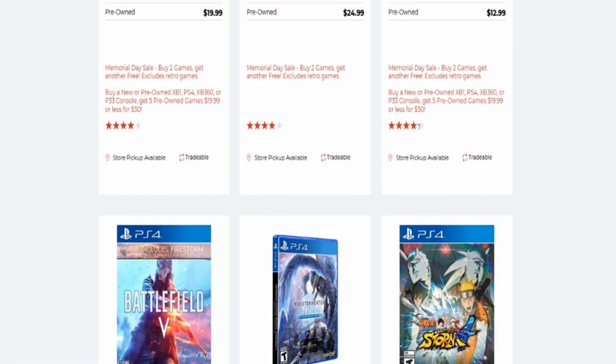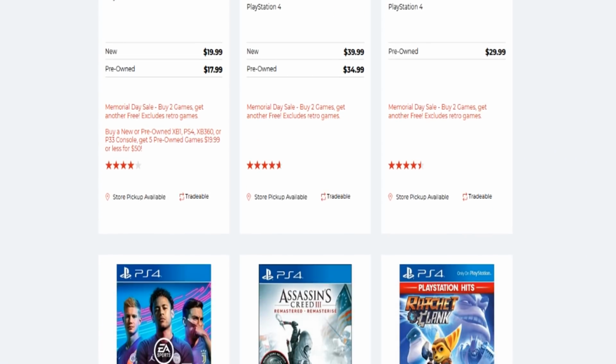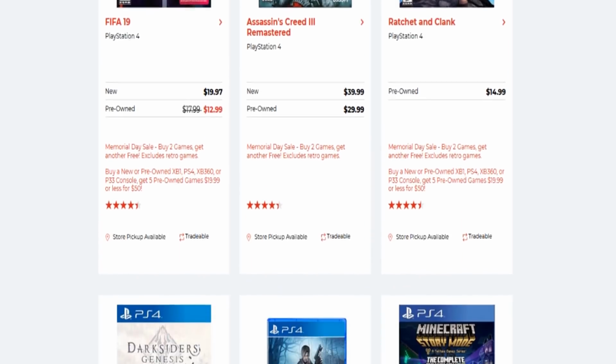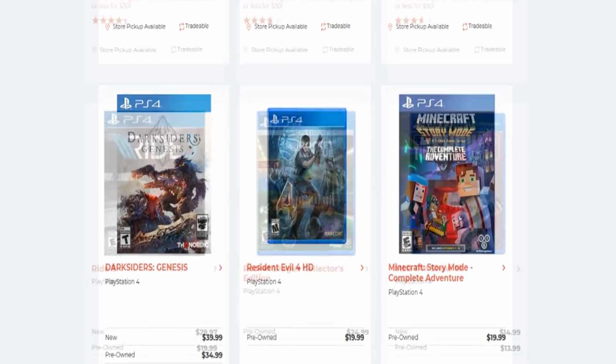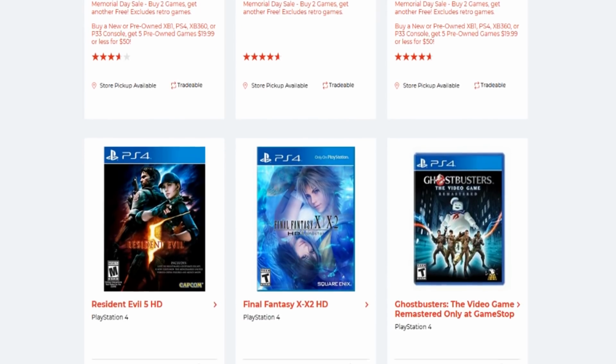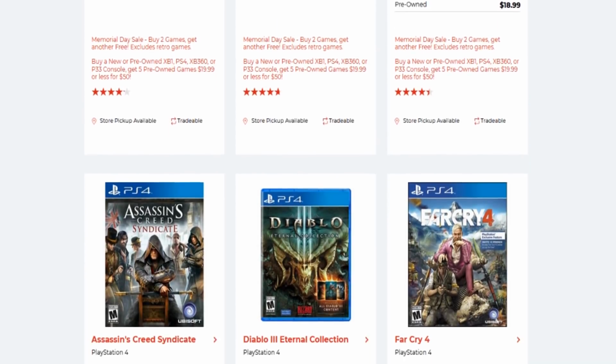7 is $30, which is really good if you pair it up with two other $30 games. Prey is $9.99, Call of Duty Ghosts is there, Need for Speed, you guys get the idea. AC4 Black Flag, my favorite Assassin's Creed game that I always feel like deserves a mention. Monster Hunter World Iceborne Master Edition is $40, so in the $40 tier, that's probably one of the best ones that you can pick up, so a lot of good stuff.